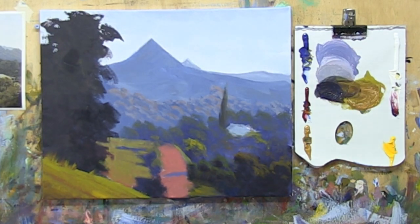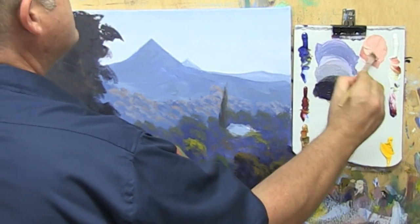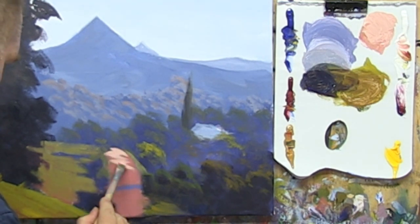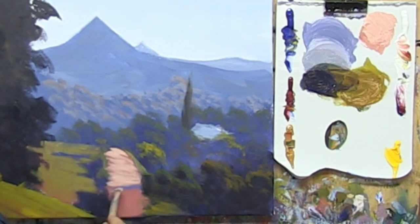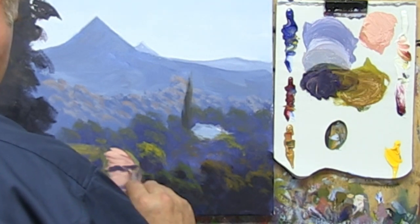Now with that path, I'll just get a lighter version of it than what it is right now. Along those lines, I want this to be like a dirt path. So a nice bright tone at the back there is going to draw our eye in. Probably should have waited until I'd added some more shadow in there, but not to worry. Just put in some extra shadow from some of these trees.